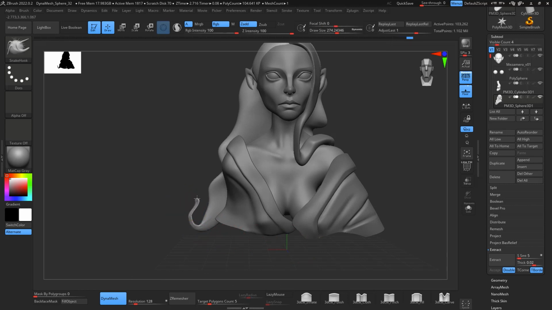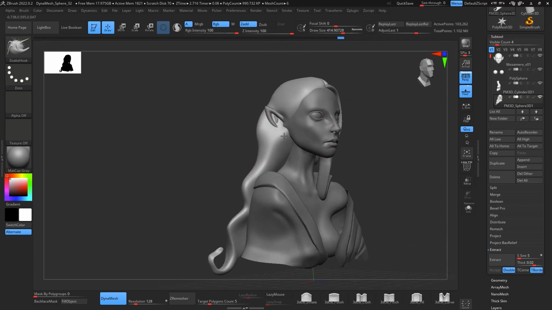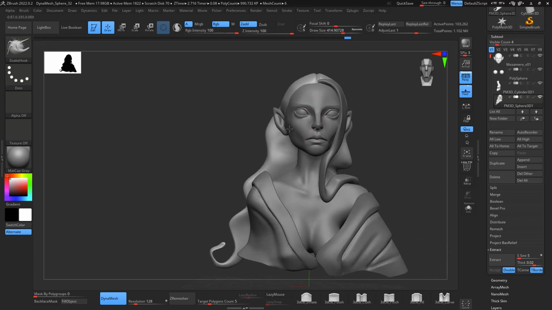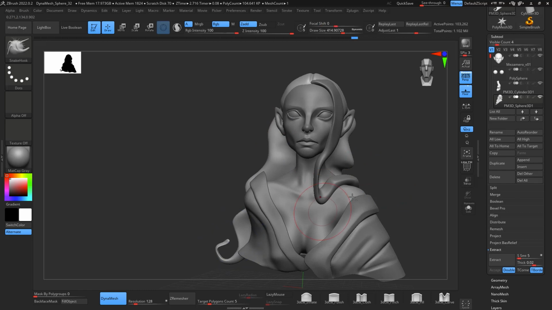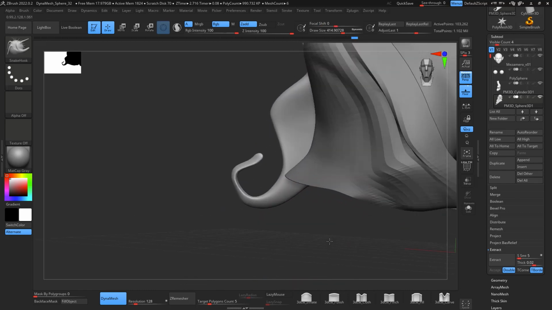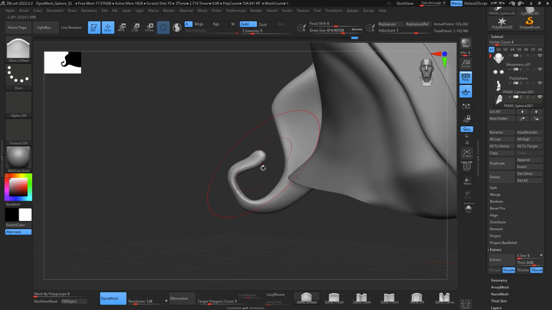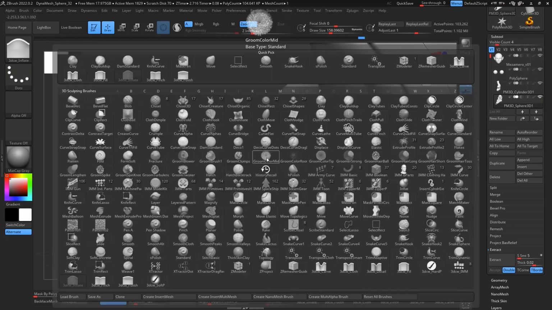DynaMesh, and something like this. And this probably is gonna go right there, and I'm gonna bring another one here from the bottom up. In this case, here I can just inflate this part, inflate and move.